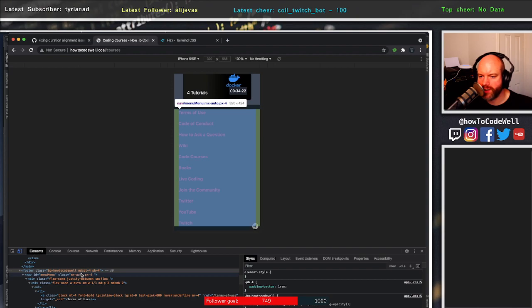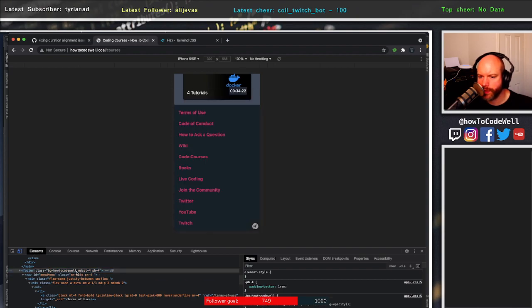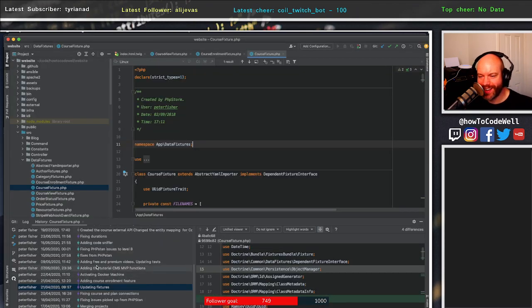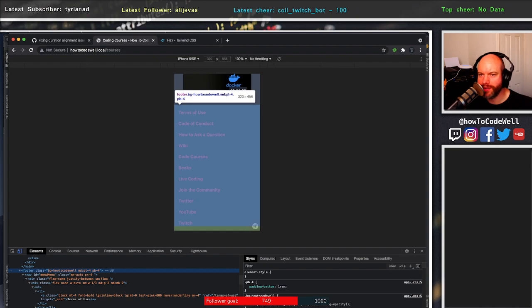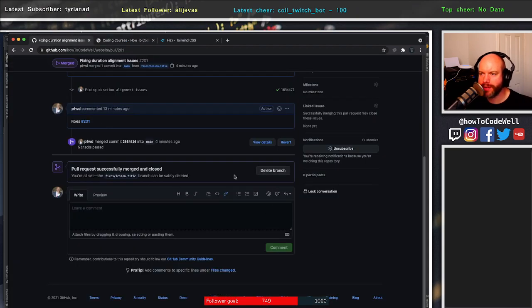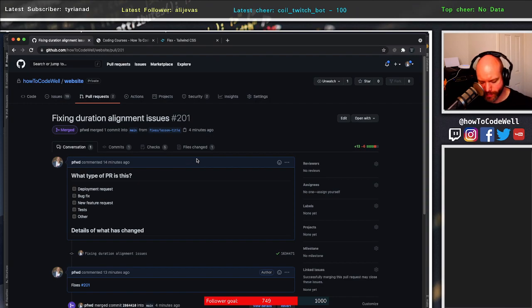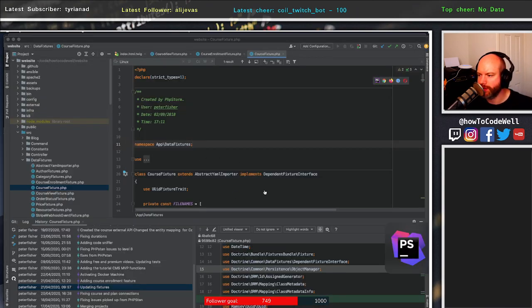Alright, so the fix there was to change the... Damn, keyboard shortcuts. The fix was... I reckon I could probably just put the fix in. Yeah, I'll do it.